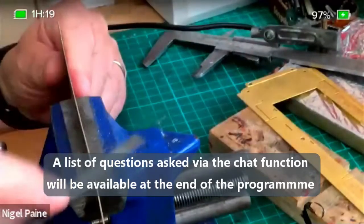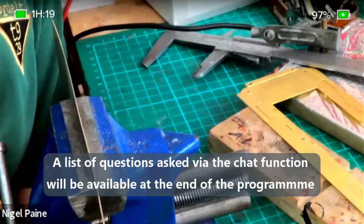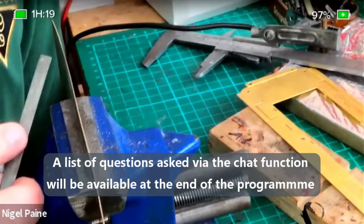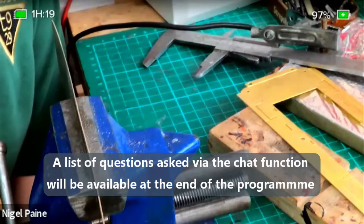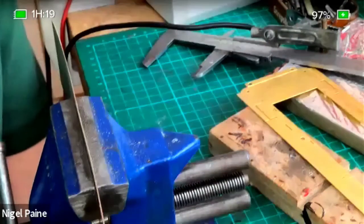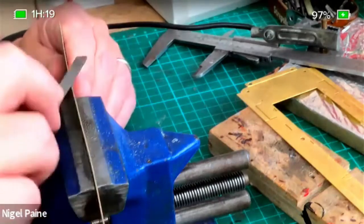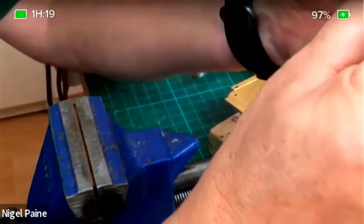What I have here is a sheet of nickel silver. If anybody actually works with metal and builds kits, I really, really like nickel silver as a modelling medium. I'm not a huge fan of brass, but of course, beggars can't be choosers. And in this case, this is a brass kit. Brass I find harder to solder. That's the basic thing. Nickel silver is a bit softer. I don't know. One of our hosts today, Dave Smith, will know a little bit more about metal than me, but I find nickel silver a lot easier to work with. So, there we go. Got to make sure that it's nice and straight.